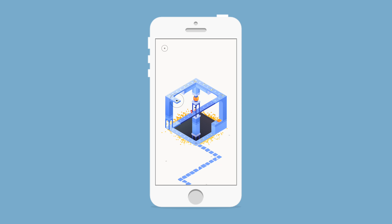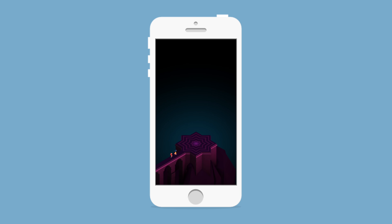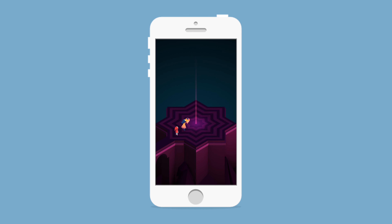That's really how the game works: spin things around, move them, and get your characters from point A to point B. This is a very early level, so it's not that complicated, but it's a simplified example of what you'll see further in the game. They do a really good job of slowly introducing you to game elements so you understand how — okay, I have to get off this thing before I can twist it, because when you're on any of these moving pieces, they don't allow you to move it. There are still story elements too, like your characters coming up to a little shrine where they bow, offer something, lights come out, and you complete the level.